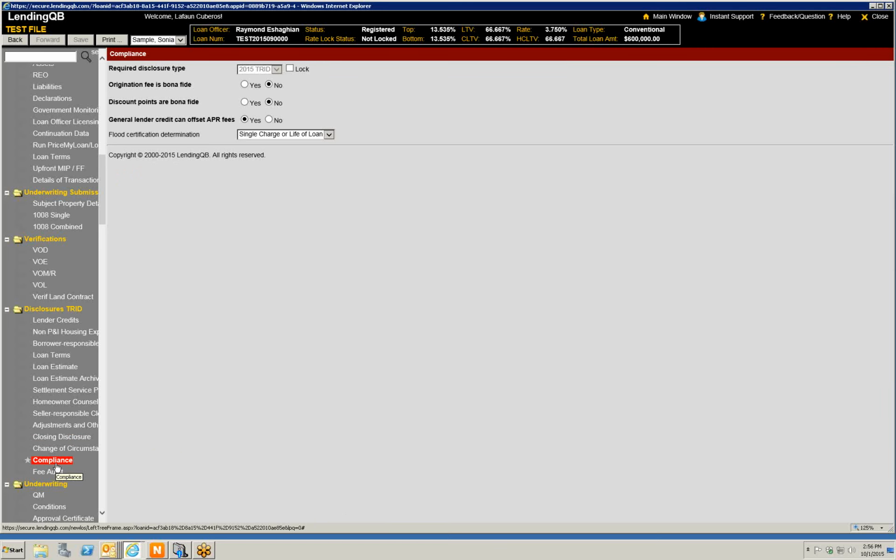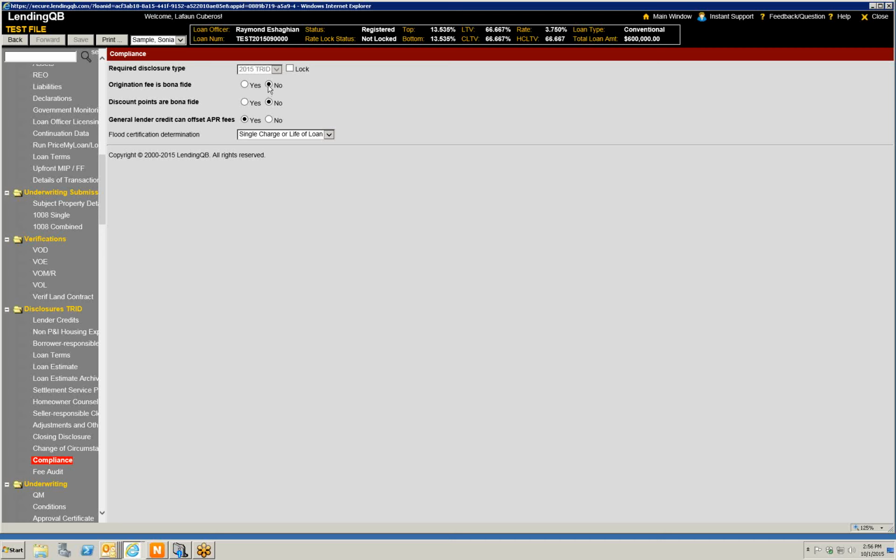Okay. Your compliance folder. This tells you that you're using the 2015 TRID. Your origination fee is not classified as a bona fide fee. Do you know what bona fide means? Whether it's justified that you can charge it or not.